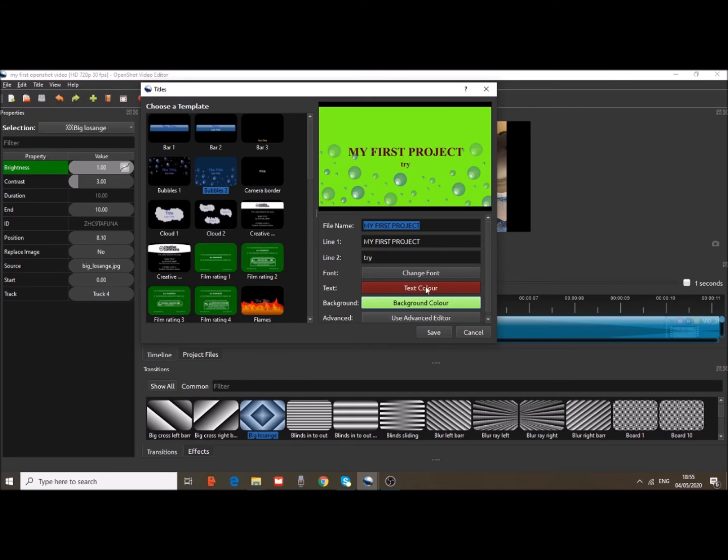You see the differences. If you want to use an advanced editor, you have to install Inkscape to use this function. What is Inkscape? Inkscape is a vector graphic software you must download. It is an open source software also. You can download it to your computer and install it. I have it. I will show you which software this is. And then press save.